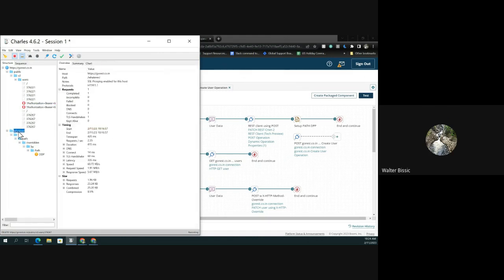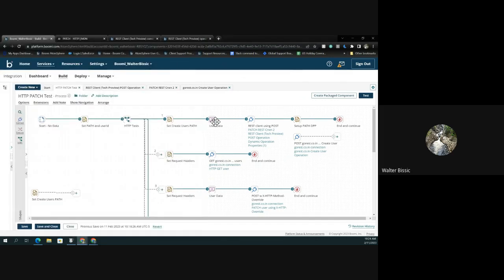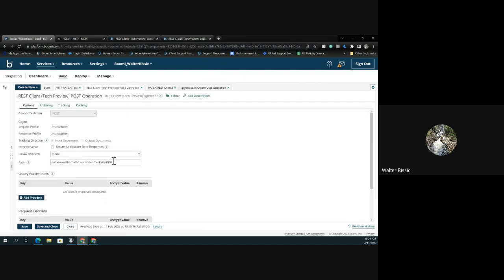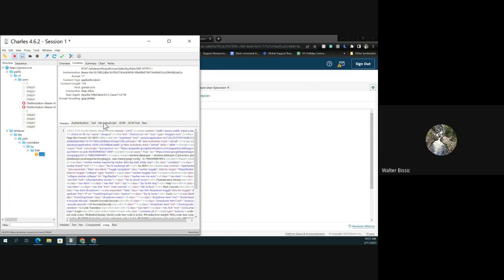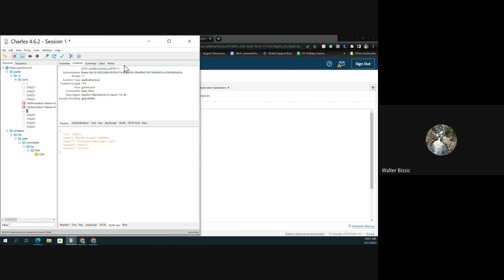Then to show you the other part, this is where I didn't have the path variable set, but I did have some bogus path here specified. So without the path variable set, you will see it use whatever you have in that URL. And so that's what this was. And then it basically failed because this URL path is not valid. And then finally, I corrected everything, and you can see where now the post is being set with the URL. The authentication headers, content type, and accept are here.